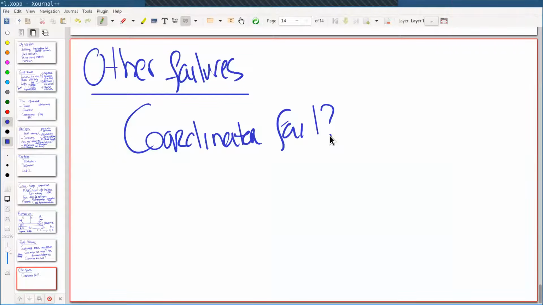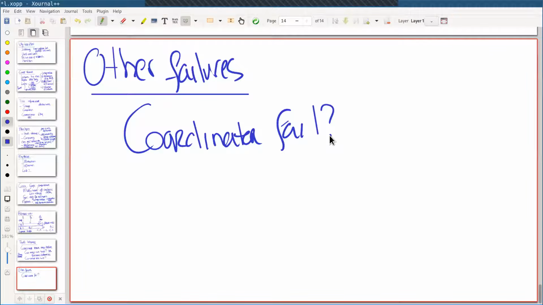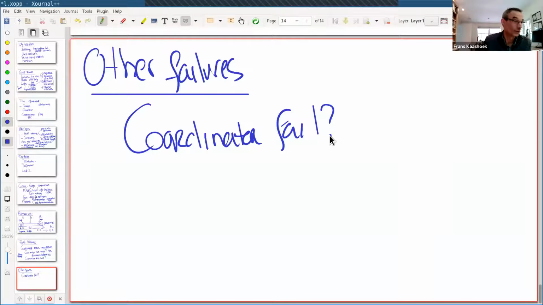I don't think so. That's correct. Yeah, the coordinator cannot fail. So basically, when the coordinator fails, the whole job has to be rerun. In this particular implementation, they have no plan for failures of the coordinator.